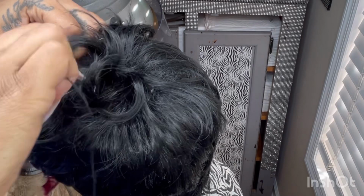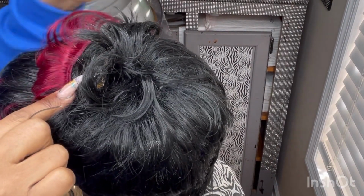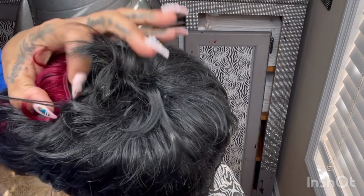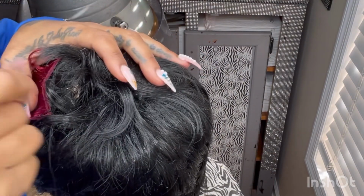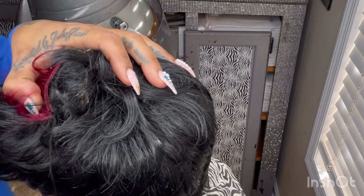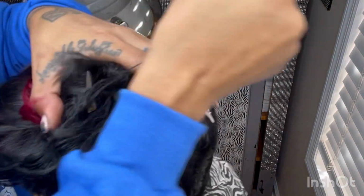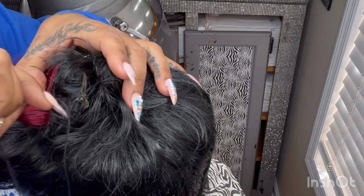You can also do this with your sewing machine. For me today, this is the quickest method because, yeah, your girl has a lot to do. I honestly prefer to do my wigs by hand. That's just how I prefer to do mine. Everyone is different. But yeah, I prefer to do mine by hand and get it over with. Not get it over with, but you know.